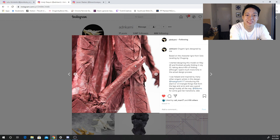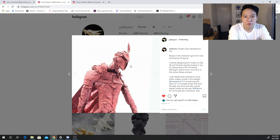The mask is super, super cool. A lot of times with the current trend in humanoid origami, you just have a flap for the face and you kind of shape it into a face. You can see some of my folds there. It's just a flap. But here we have a mask. It's angled. There's a face underneath. It really has a lot of depth.